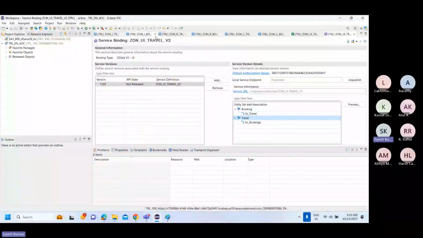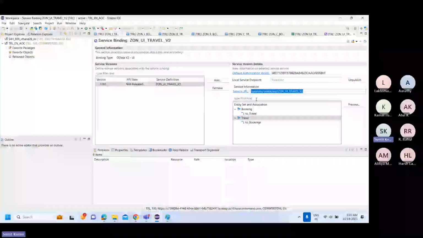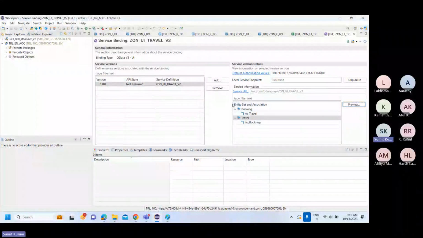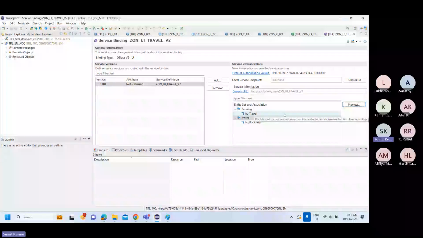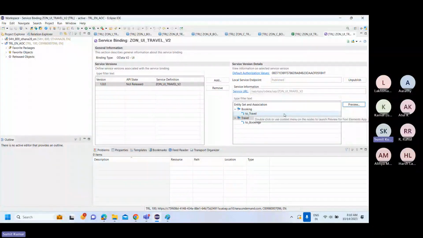The RAP components that we defined are nothing but this I view, R view, C view, and the service definition and binding, only till this. The outcome of this will be nothing but this service endpoint. That's something that we are going to consume when we create a real Fiori application. There is an add-on given to help the developer visualize this. So definitely this part will be replaced by Fiori, which will build our actual end user product.